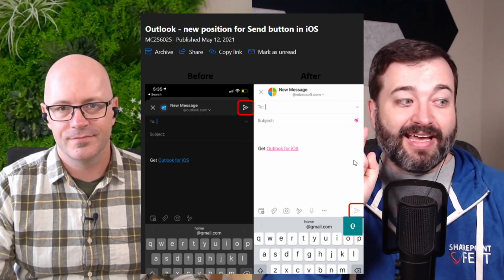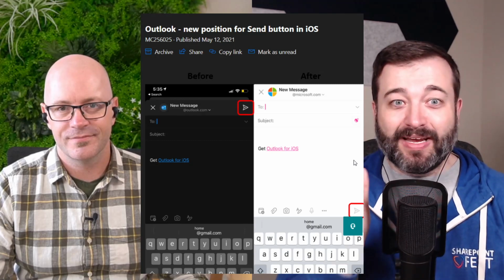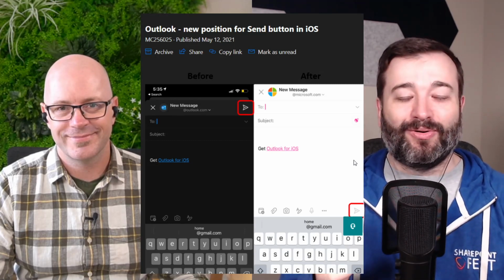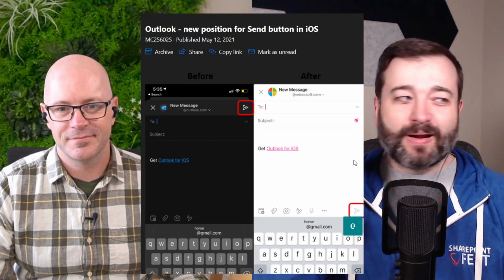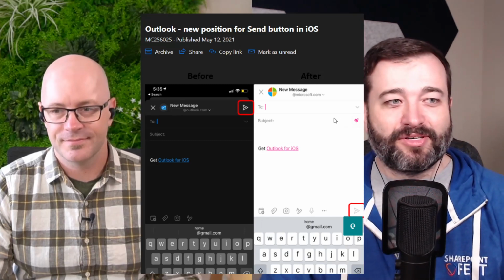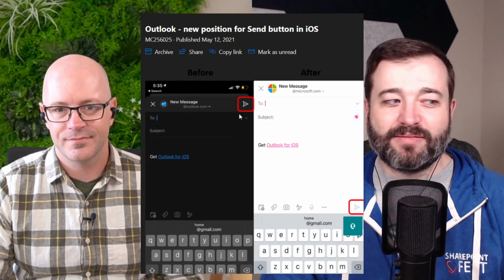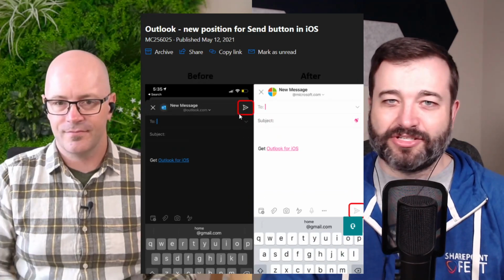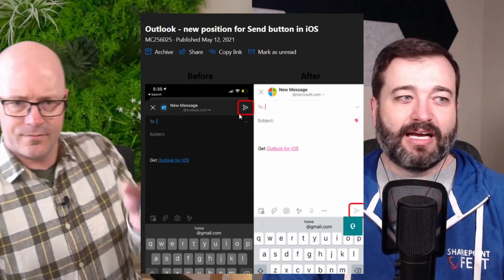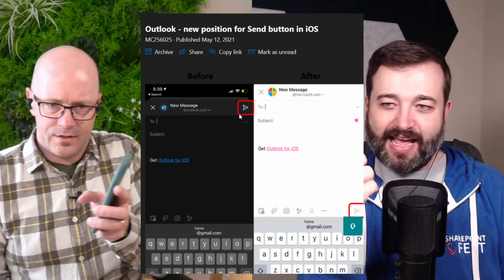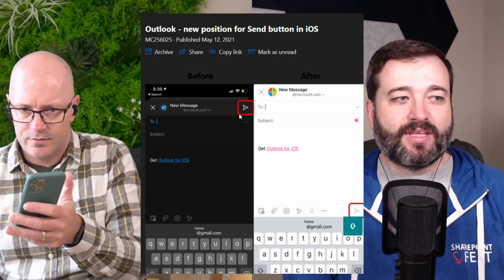But I think it's big. If you do any emailing on your mobile and you're just used to going up there and clicking that send button, and I'm showing it on screen, it's at the top right. Well, they're moving it to the bottom right, and you're just going to have to get used to that.